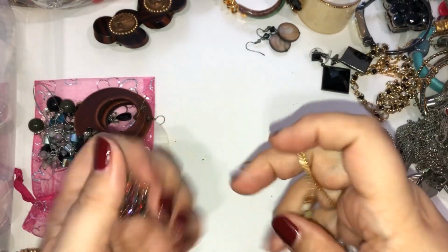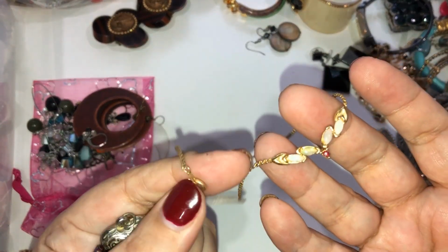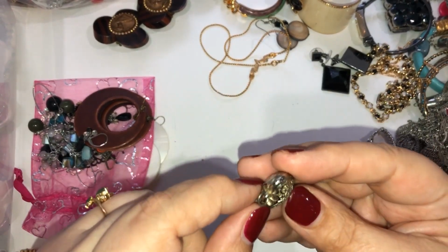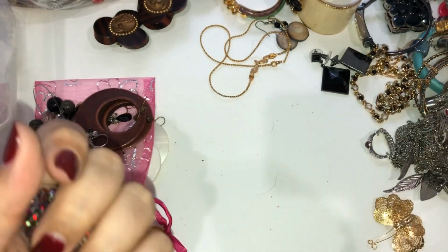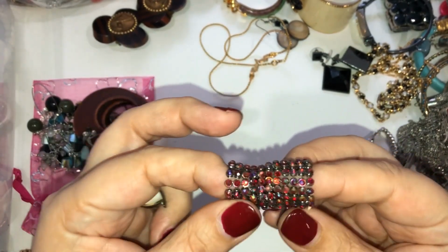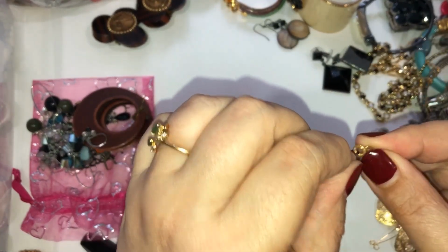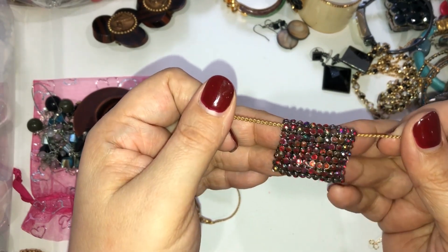Let's see, we have like a faux opal on here. Oops, and that's a wearable piece. There isn't any maker's mark or anything on there. Here's a little puffy heart pendant, and I don't see any markings on it, so I don't think it's silver or anything. I don't know what this is. It must be like a pendant or something, like you put it on a chain because it's too narrow and very long to be like a ring. So you probably put it on a chain like this and it kind of just dangles down. It's pretty interesting.